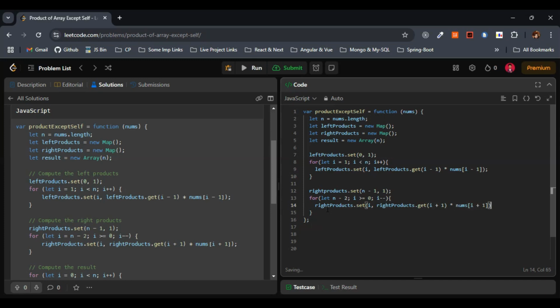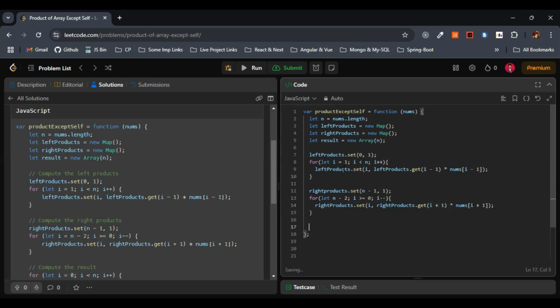This is fair. So what we are doing here, for each index, right product is the product of all elements to the right. Here in the left, this line here, for each index, we made sure that the left product is the product of all elements to the left. Here, this is simple. And so i minus 1 we took. Here we are considering i plus 1. What we are doing here, for each index, right product is the product of all elements to the right. So I hope this is clear. This is similar, right? Very similar.